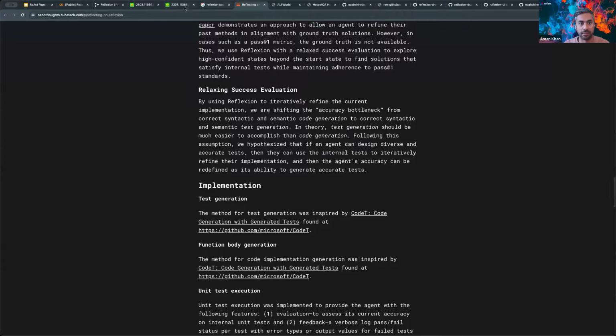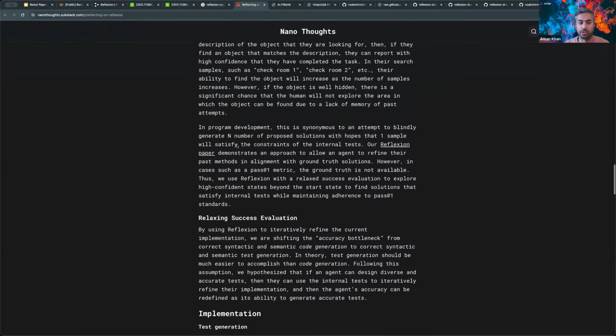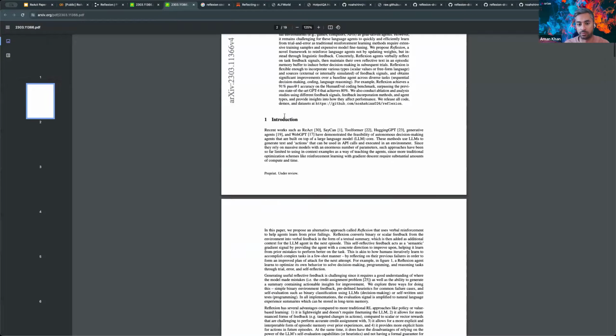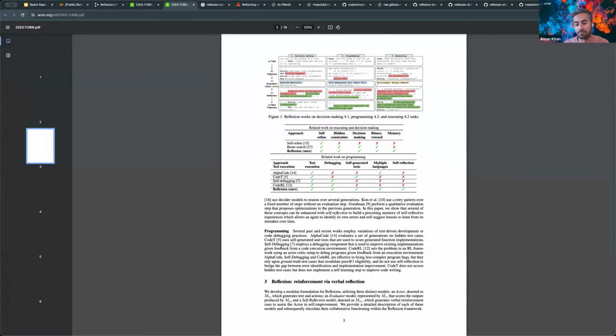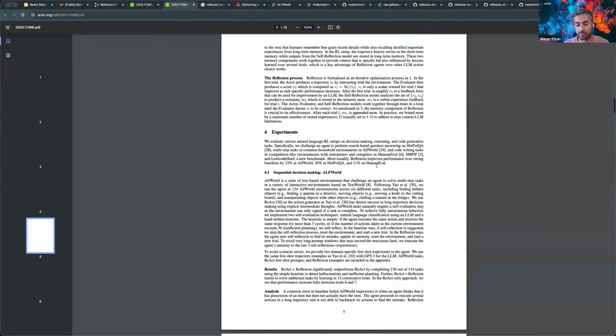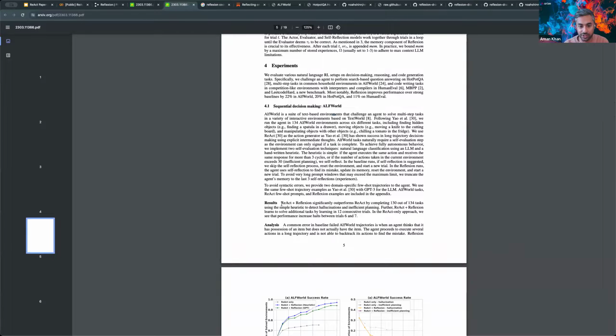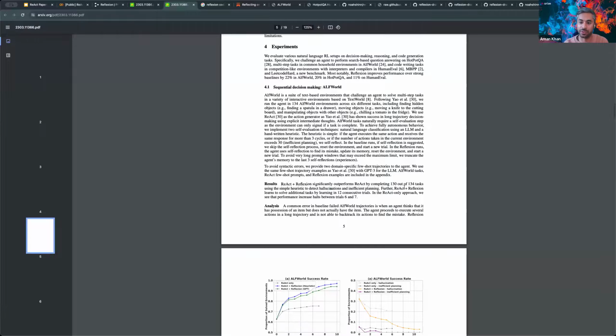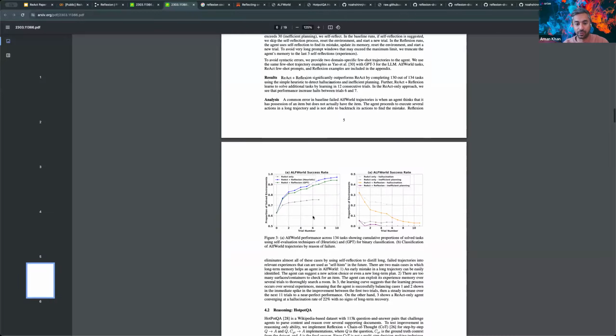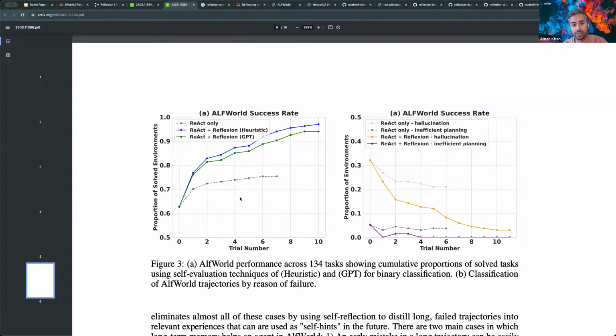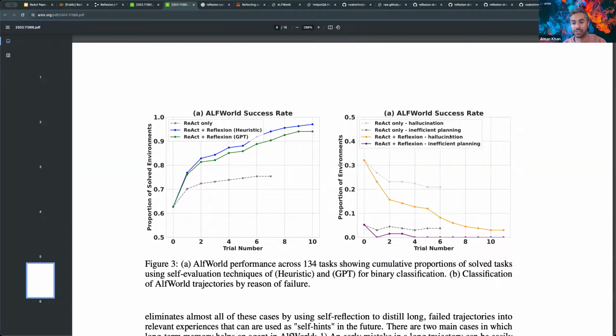I think the main takeaway here is Reflexion does seem to perform quite well on ALFWorld. We can definitely spend a lot more time. But it's sequential decision making, that's the word I was looking for. So it's not just question answering; it's actually making decisions in a certain order. And then they also call out that React plus Reflexion significantly outperforms React by completing 130 out of the 134 tasks. So what's interesting is the success rate on ALFWorld goes up significantly when using self-reflection. I thought that was kind of interesting.